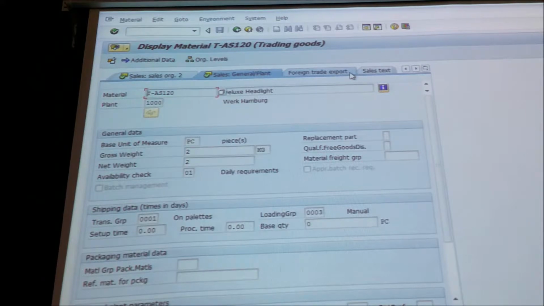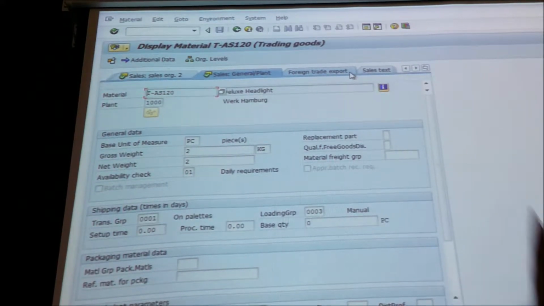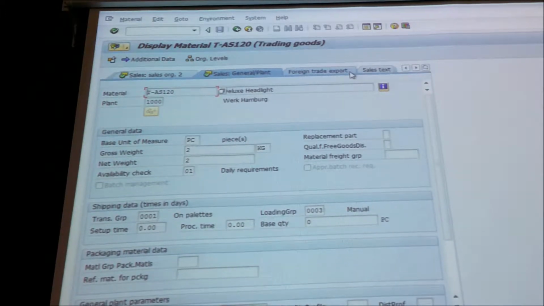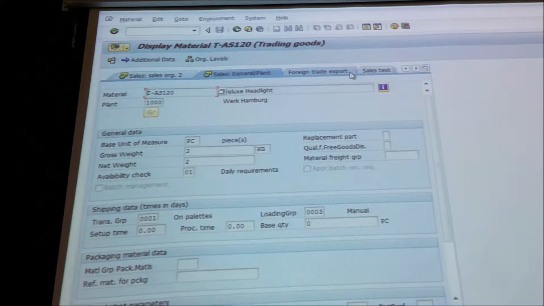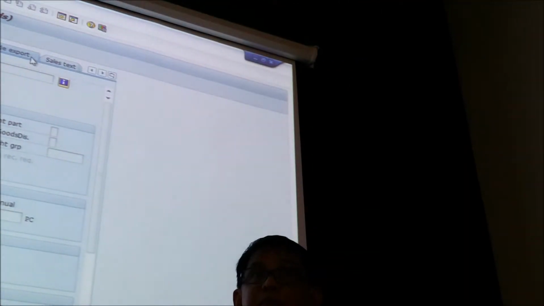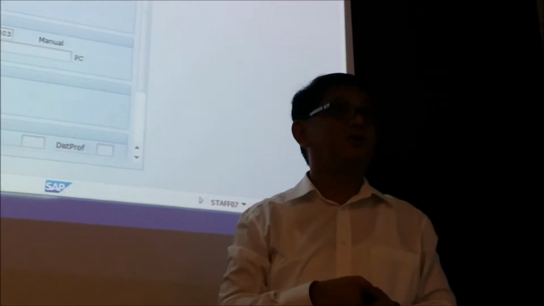Because maybe one production run is 1 million pieces. She's only ordering 10,000. It might not be economical for me to run one whole production run for her only. Maybe I could consider buying it. So I'm doing trading for that product. Okay? You use availability check. There are certain criteria inside it. Last day, we will discuss that.